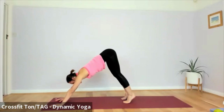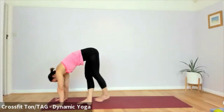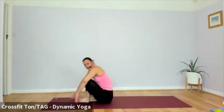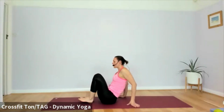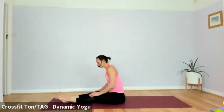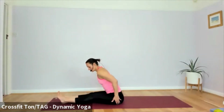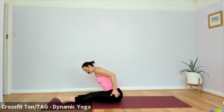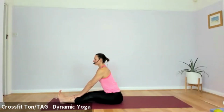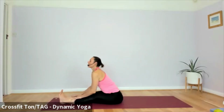Make your way onto your bum, middle of the mat. I'm crossing the ankles, but make your way there, however you get there. If you have a strap, it might be useful. Feet together, forward, forward. Moving the flesh out of the way. Flexing feet, lengthening back, inhale. And exhale, forward.